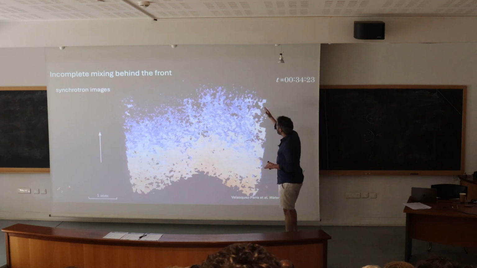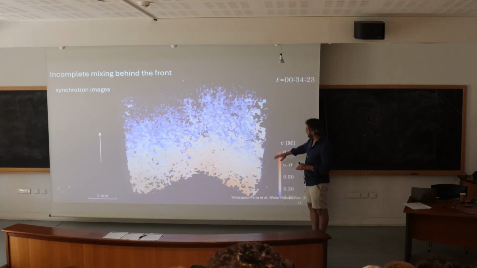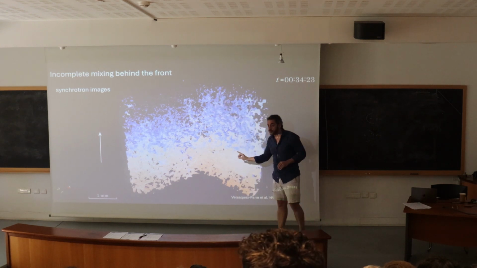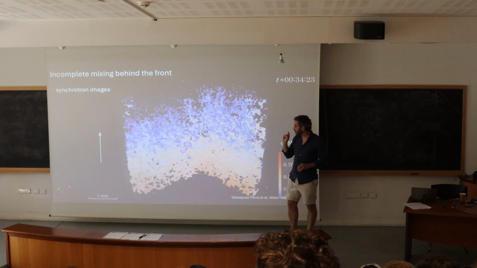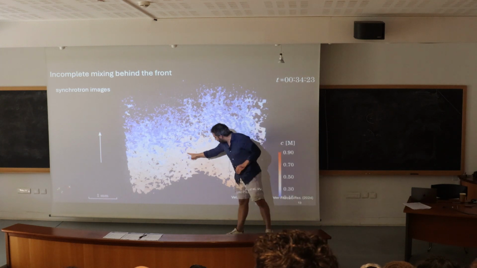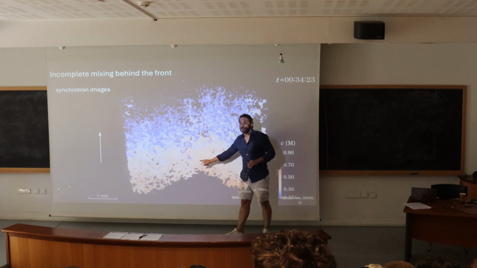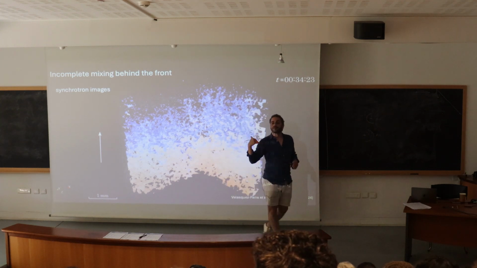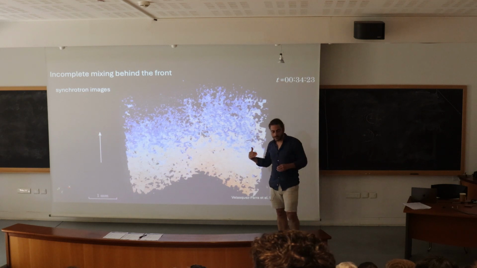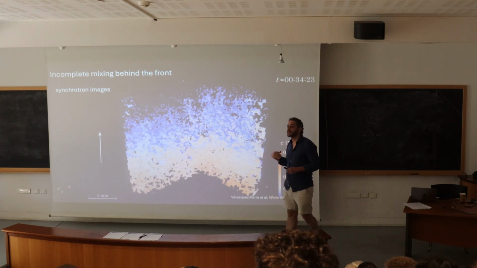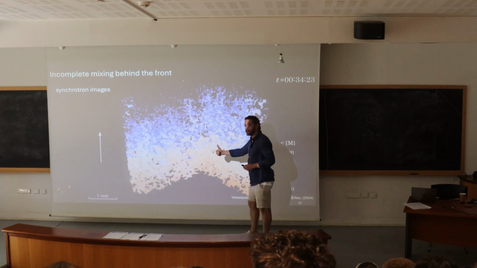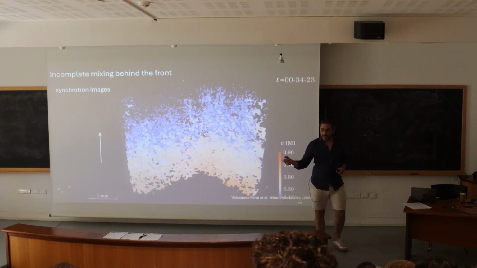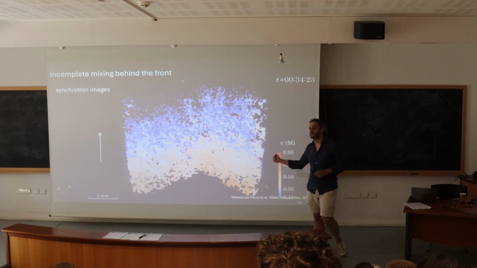Remember, there is water, we inject the dye from the bottom, but we just put a threshold to distinguish what is more or less the front. But I stop the video here because I would like you to put your attention on certain regions of this image. You see this? This is behind the front. It's still in blue color. It means that we have incomplete mixing behind the front. We have regions behind the front that are not fully mixed, and they will take time to react. This is one of the reasons for the underestimation of the reaction that we have with classical formulations.